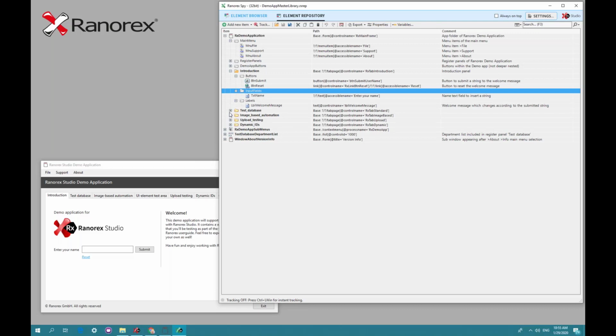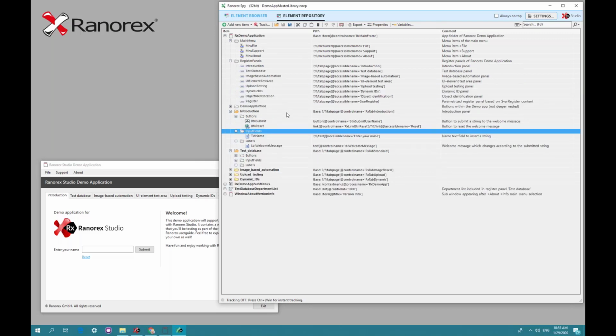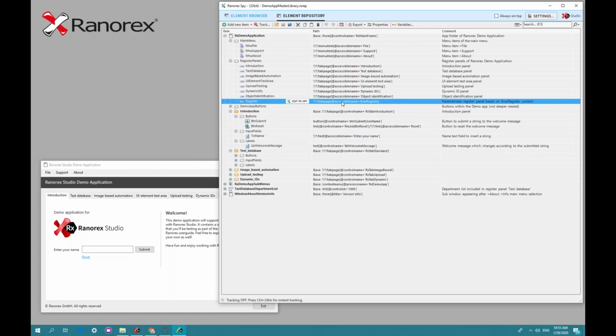This is especially true if you have repository items which contain variables. Sometimes a repository item is not just one simple item, it might contain a variable, and then you need to comment this within the repository. So this is the recommended way of doing that. This is the first part.